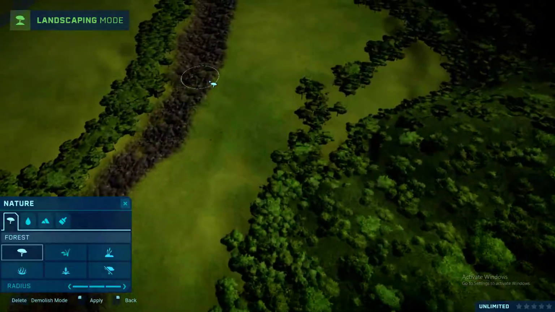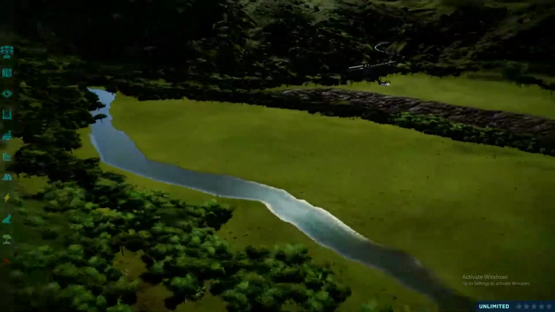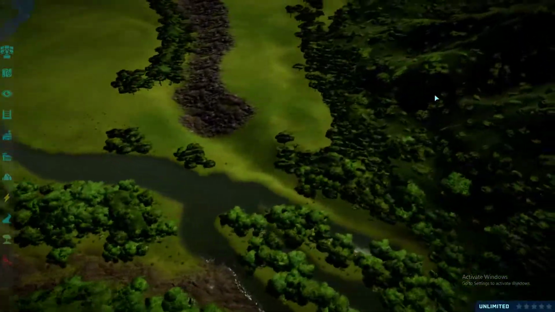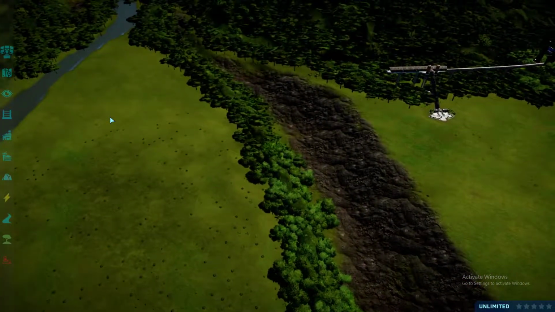Okie doke. Alright, you guys, so that is the first episode. We have successfully built, as best as we can, the general layout of the island, and in the next episode we will begin working on actually putting in the buildings.